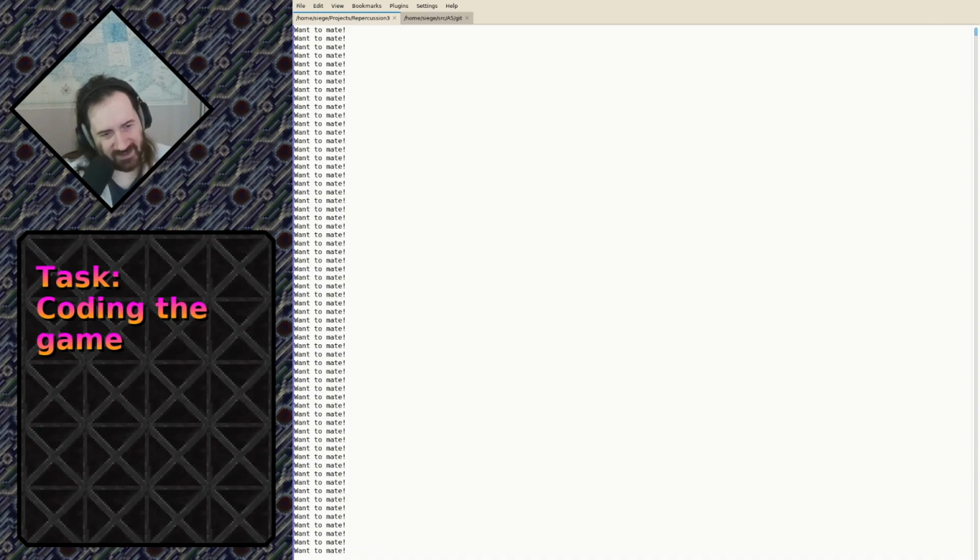I don't know, how big is my scroll back? Let's take a look. Configure console. Scrolling 10,000. So that was like over, what is this? It's over 10,000.